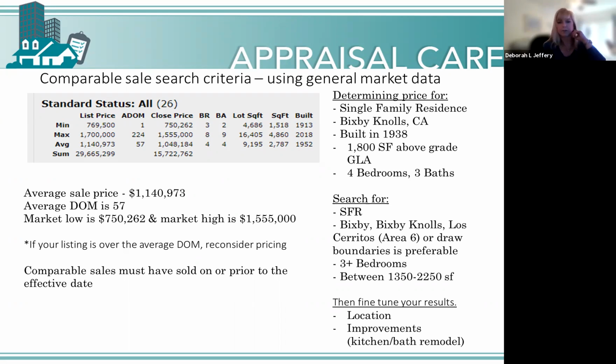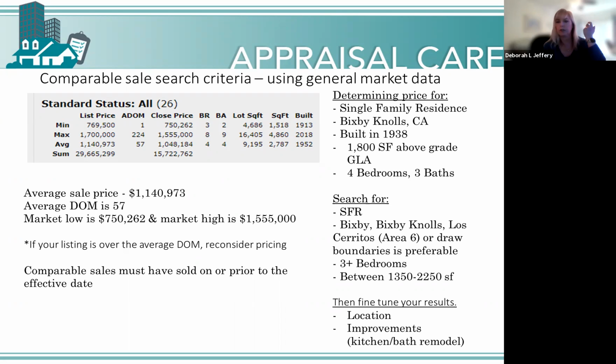So let's see. I think we've already talked about a lot of this stuff. In this example, I was just trying to show how I pick out my comps. I usually don't pull my comps by area, first of all, because some agents put the wrong area or they don't know what area a property is in, so you might miss a really good comp. So I use the map in the MLS and I draw the neighborhood boundaries that I want to search in, because sometimes I might need to get a comp that's outside that particular neighborhood.